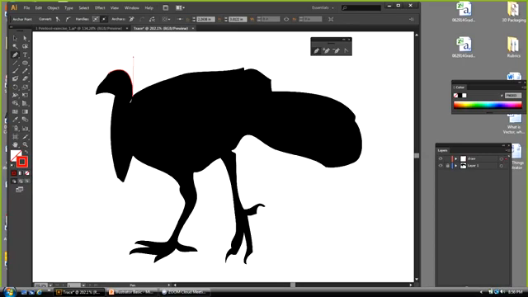So now when I come over here and I click again over here, I can drag and place that right where I want it on his back. And now I'm going to do the same thing. Come over here and I'm going to click on that point. And then I'm going to move to my next point, click, hold, and drag, and then retract it, and then come all the way over here.